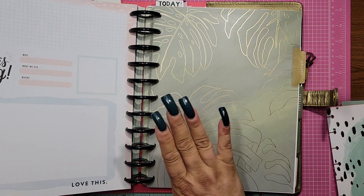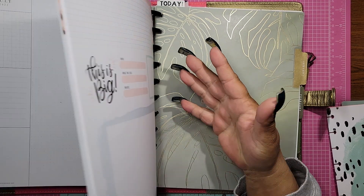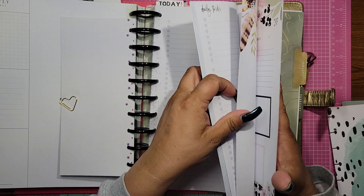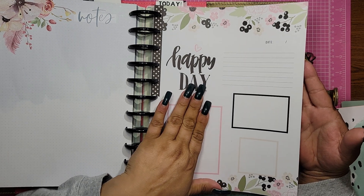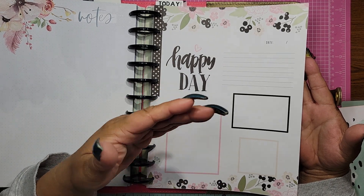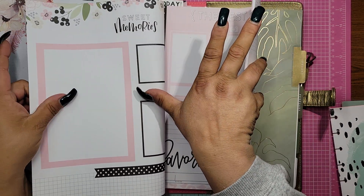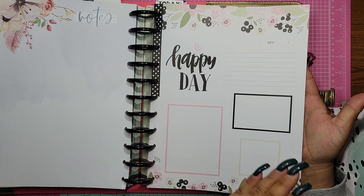I'll be honest — I set everything up but I didn't decorate it yet, so I still have to work on that. But I wanted to show you when this starts. I have like some notes here. Then I put these cards in, because these were actually for memory keeping. If there's a special event that happens in, say, January, and there are some pictures, I can put the pictures here, I can write about it, put little words about it, and then put it in with that month.